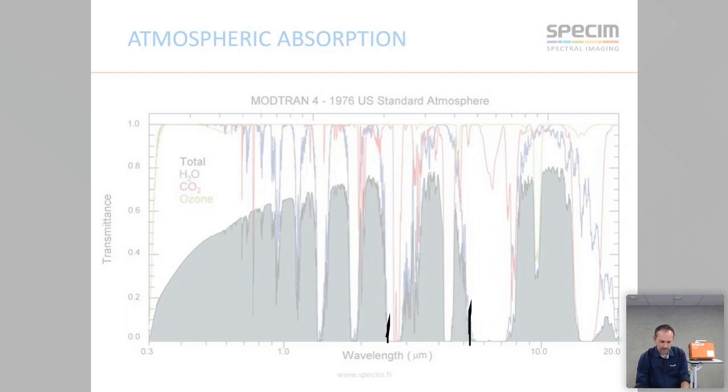As you can see, the atmosphere absorbs really significantly here, CO2 very significantly here. So that means there is not that much signal left when you are dealing with remote sensing, because in remote sensing, the illumination is actually provided by the sun. So if between the light source and the instrument or the sample there is basically no light coming, there is almost nothing reflected either. So that means this is not really easy.